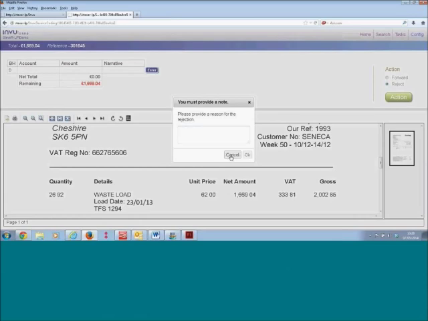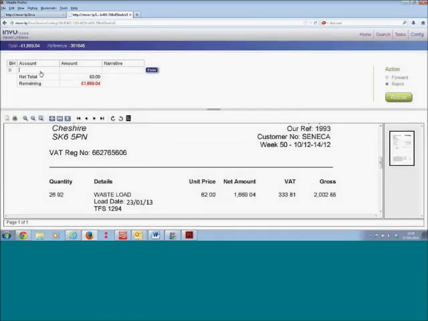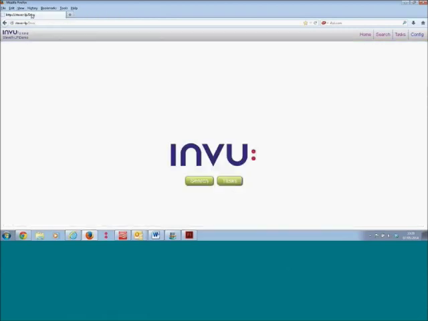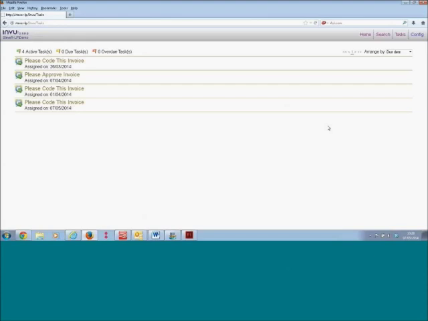But really, what I should be doing is coming along and coding and getting this out of the way. So I'm going to leave that one there for now, then I've got something to play with later on. I'll just exit out of there, and I'm back in my main screen. Click on tasks, and I'd just like to show you another one.